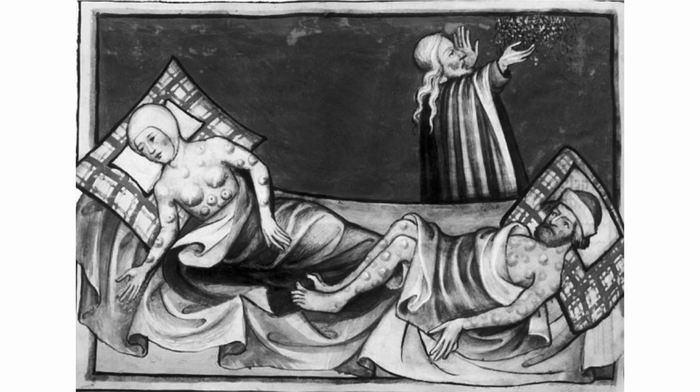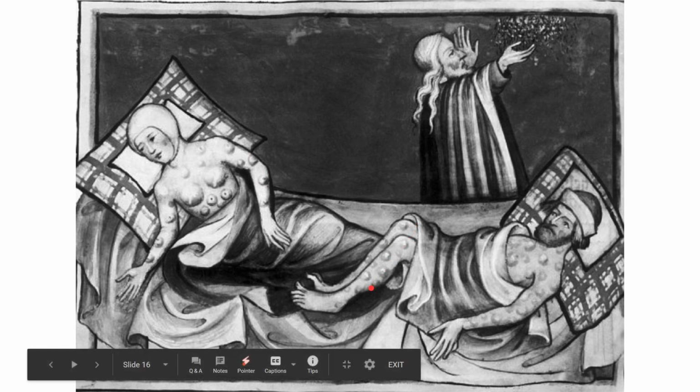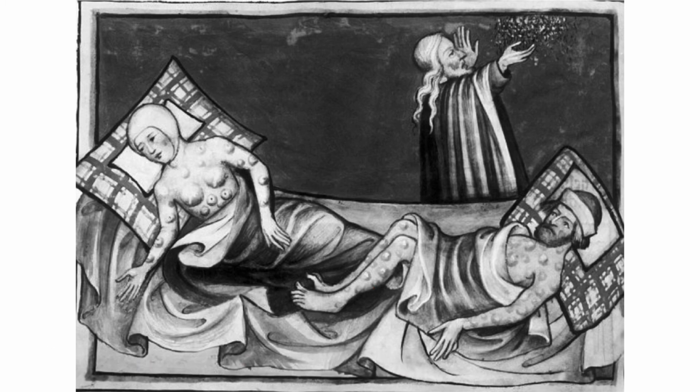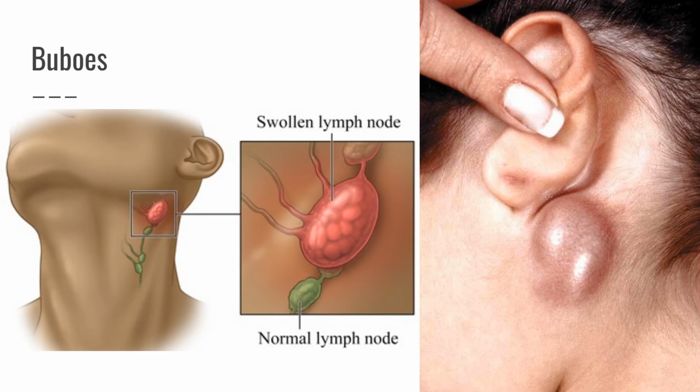What do you think this is a picture of? Do I have any history buffs? Those little things are called buboes, and that is the namesake for the bubonic plague. And would you like to think about what a bubo might be? It is an inflamed lymph node. So, kind of cool that even though nobody knows about the lymphatic system, it pretty much inspired the whole bubonic plague. And you have probably felt your swollen lymph nodes.